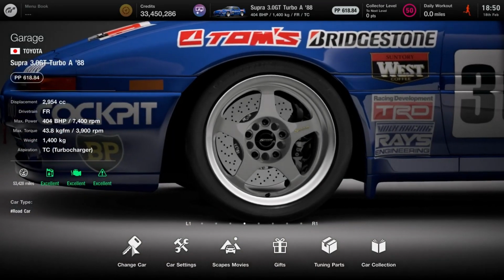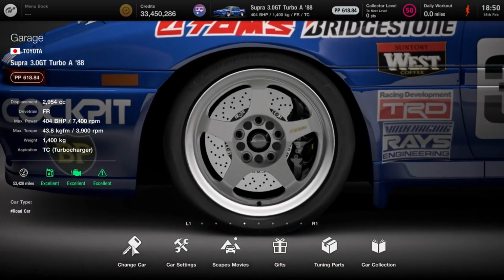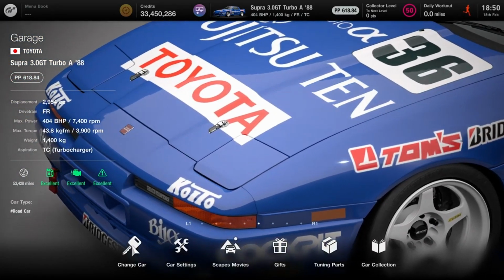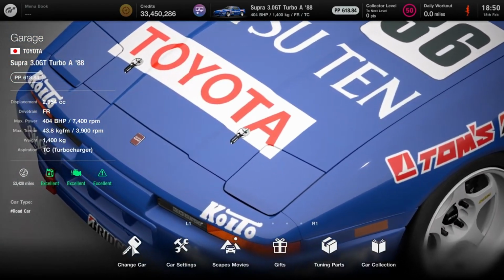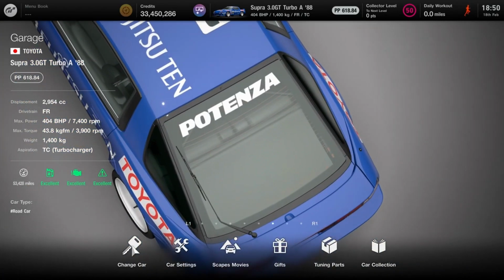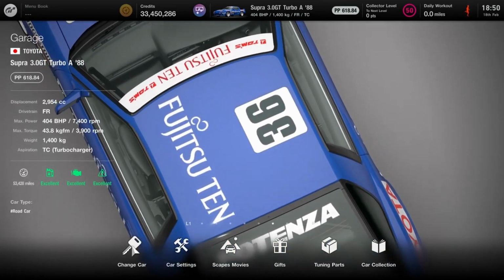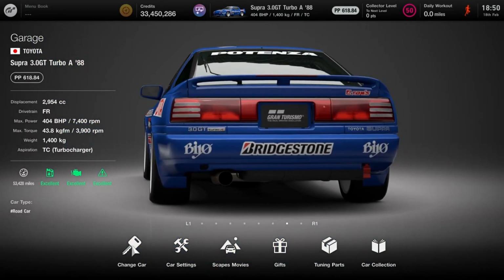From what I could find online, it depends on the year, depends on the class of racing as to what the specs would be, so I could be wrong. If anyone knows for sure what the specs on this one are, and if I am incorrect, then of course you could put it in the comments. As far as I could tell, you're looking at about 1,400 kilos and just over 400 horsepower. So that's basically what I've gone to work with.